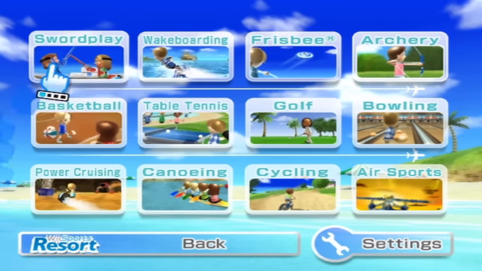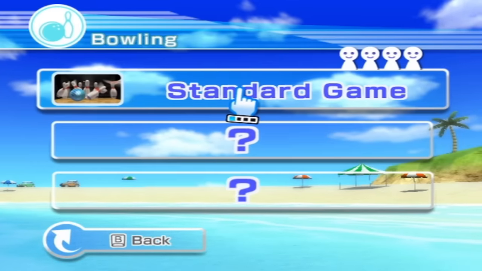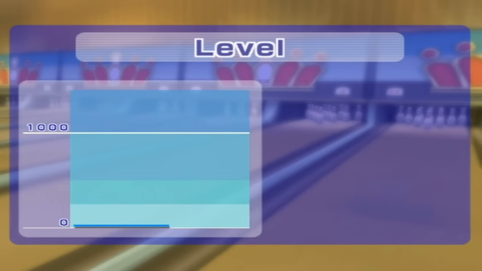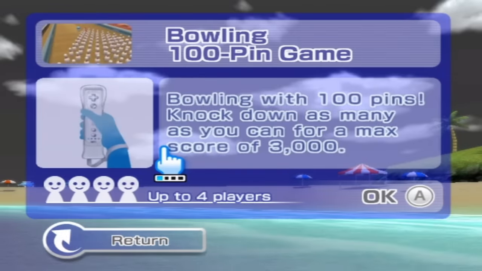Okay, first things first, I have to play bowling on this Wii for the very first time so I can unlock 100 pin challenge. 146. I can damn near bowl that in real life. It was terrible. 100 pin game unlocked. All right, cool. Quit. Now I can go to the 100 pin game and do what I want to do.